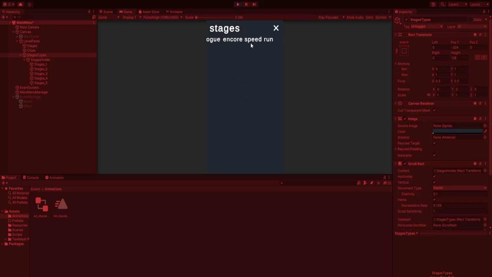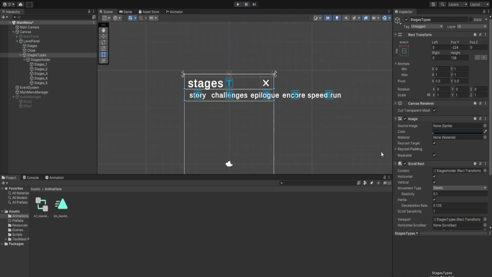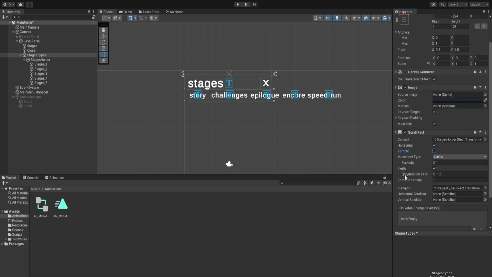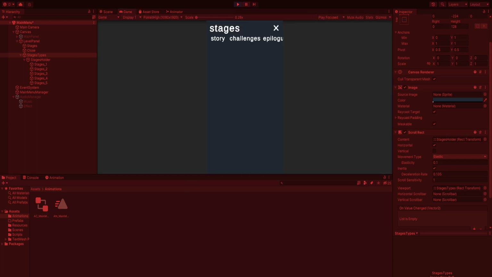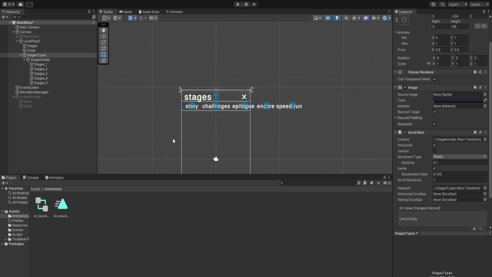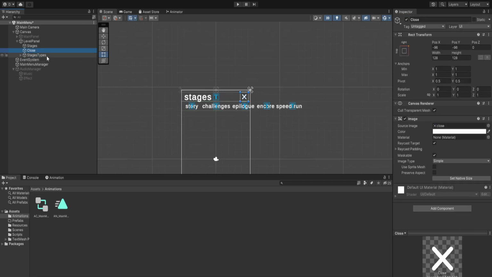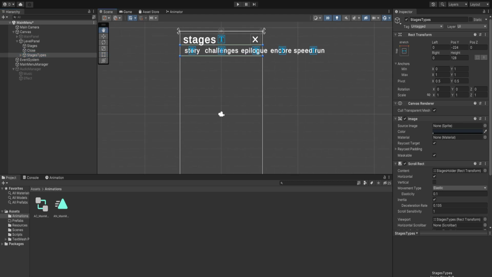So now if we click on it, we are able to move, and inside our scroll rect we'll set the vertical to off, and it's already set to elastic mode, and there are no scroll bars. So this is our default scrolling, and we are able to click any of it. And now next we are going to create which is going to show up all our levels.